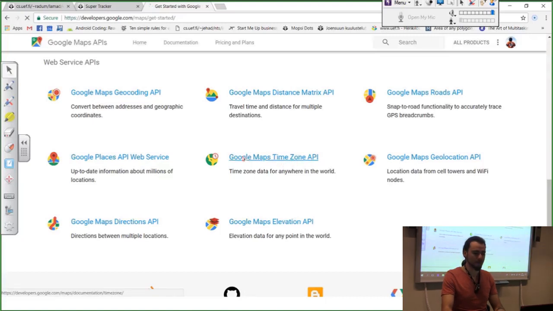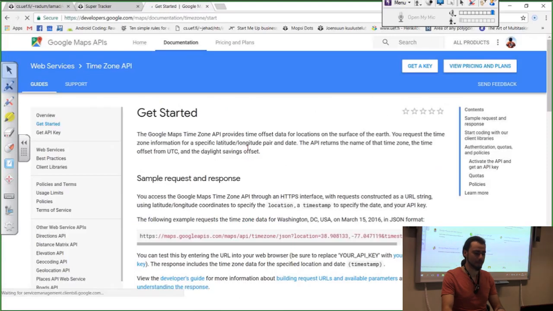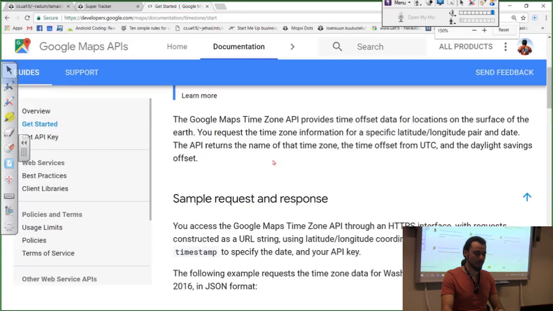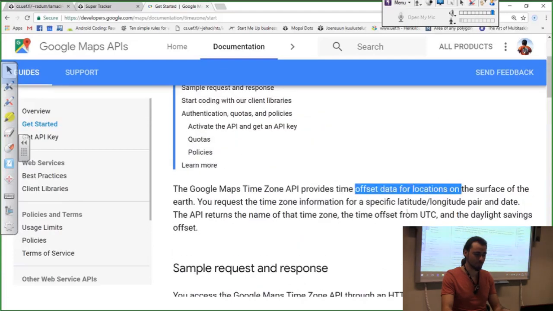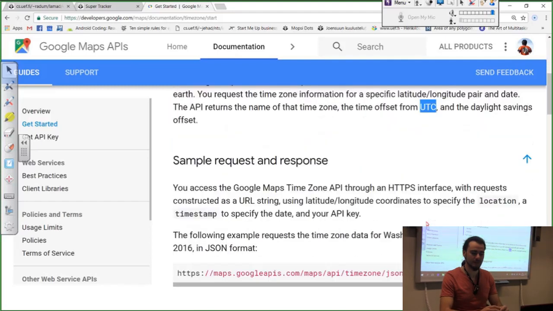But I thought it's quite interesting to check the Timezone API. What it does is that it gives you the offset data. So what is the time difference from, I guess, UTC time? It includes the daylight savings and other factors. So finding out the time for a location is not a very simple thing to do. It's difficult. It depends on the country borders, on political reasons, and also this daylight savings that some countries are using, some countries don't use.